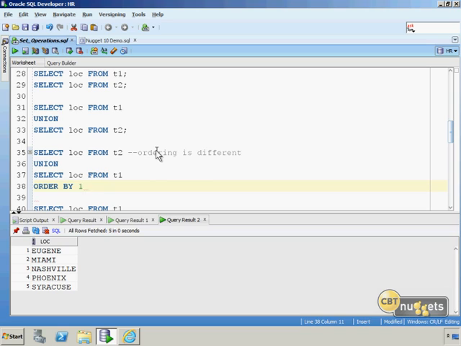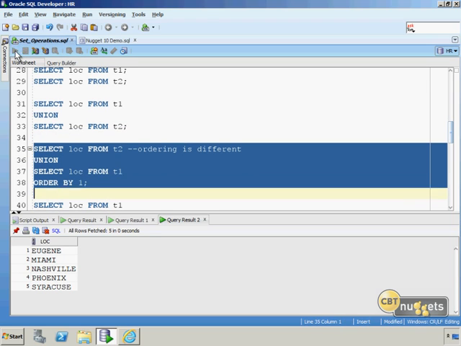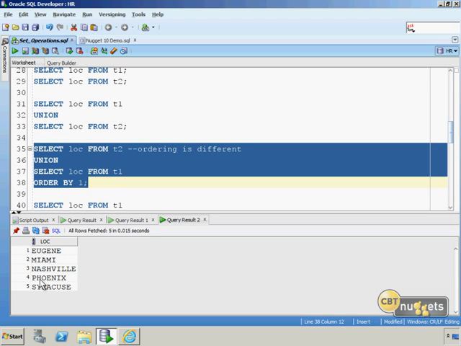Now why is that important? Well, the main reason that the numerals are nice is because it again reduces or eliminates ambiguity. If we order by 1, then that tells Oracle, I don't care whether there's a mismatch in the column names, I'm going to order by the first column indicated in the select. Okay, so let's actually add a statement terminator here, highlight these rows to tell Oracle we want to run them, and the result comes back as you see, ascending sort by that column ID.